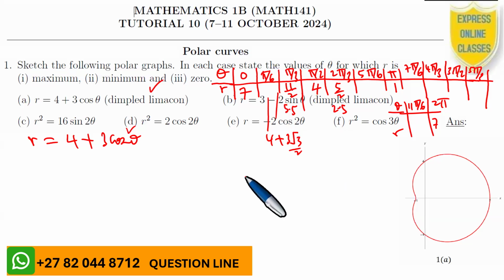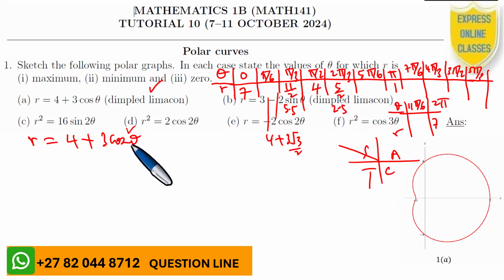Yes, most definitely. It may be a bit hectic. So sometimes you can think of the degrees to be able to get the answer. The 5 pi over 6 is negative because it is in which quadrant? It's here, and we're dealing with cosine. So you think of the CAST rule, and the cosine is negative here. So it's going to be 4 minus 3 times the square root of 3 over 2, which is 8 minus 3 times the square root of 3 over 2.